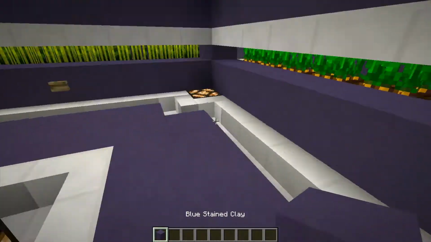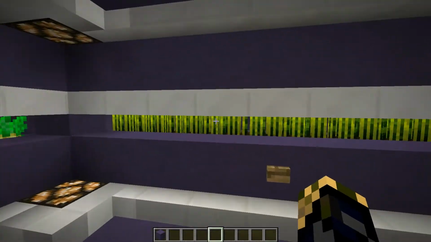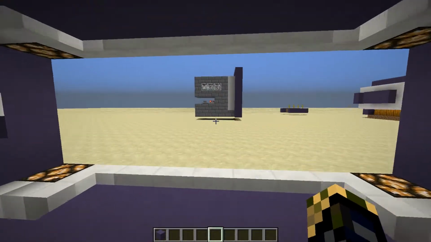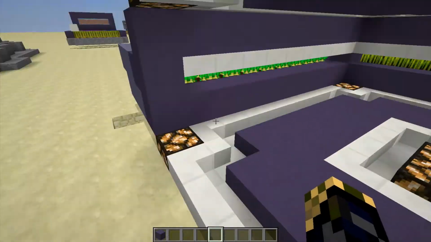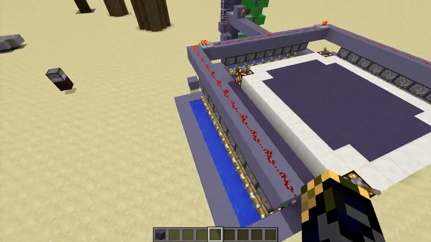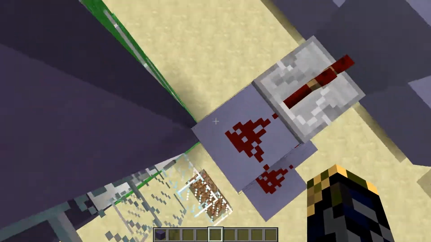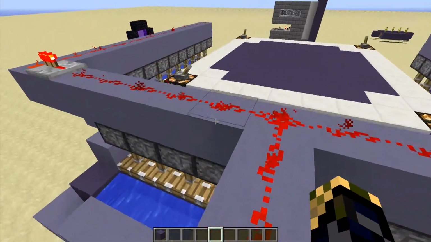And as you can see, this is what it looks like. I went for the blue stained clay once again. And then we have our wheat, our carrots, and our potatoes. And I want to hopefully go for this style with a lot of the cave. And this is kind of the redstone. It's not done the best. Never mind here, it stops here with the light blue. But yeah, this is pretty much it.